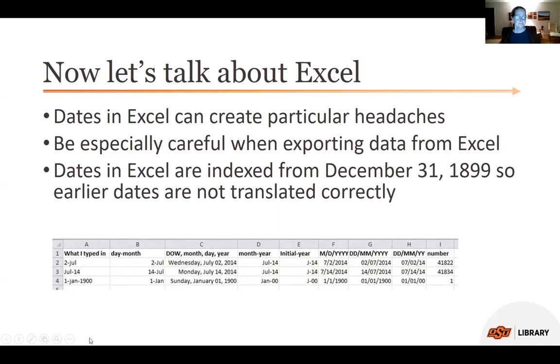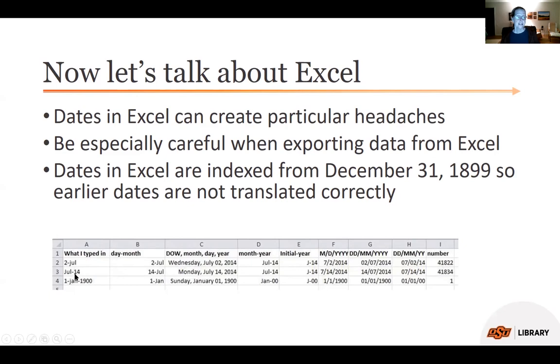For example, the 2 JUL in the second row there on that spreadsheet is entered as, should be, Wednesday, July 2nd, 2014. Month and year shows up as July 14. And then if you look all the way to the end, it shows up as 41822. That is the index number from Excel.